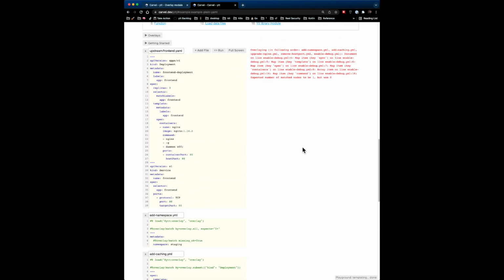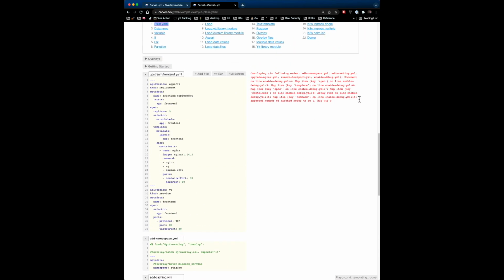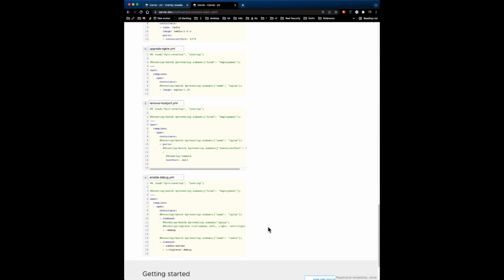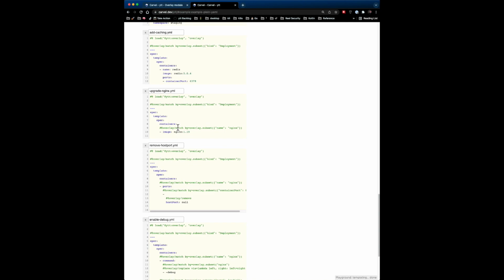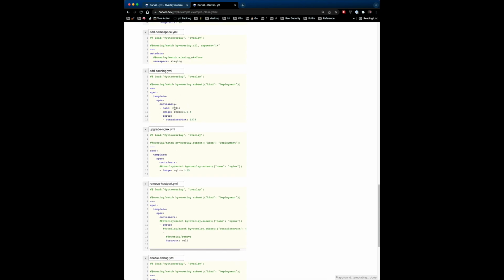Cool. Let's see what we got here. Okay, wow. So line 16 on the command: expected match nodes to be 1 but was 0. What's line 16 here? Line 16 is the command map item. If I look at what I'm overlaying on, there is no command map item.